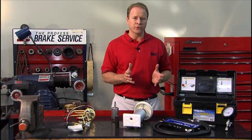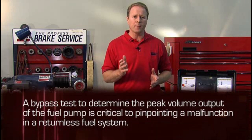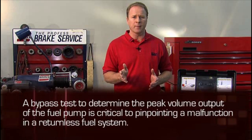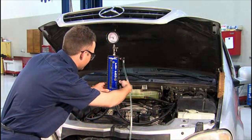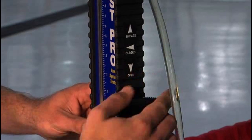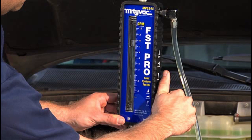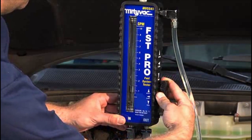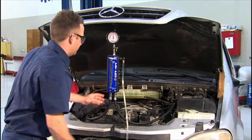While idle and peak demand pressure are a good indication of the capability of the fuel delivery system, a bypass test to determine the peak volume output of the fuel pump is critical to pinpointing a malfunction in a returnless fuel system. During the bypass test, fuel is allowed to flow unrestricted from the tester in order to determine the peak volume capability of the fuel delivery system. To perform a bypass test, turn the flow control knob from the open position 180 degrees clockwise to the bypass position. While in bypass mode, note the peak flow by reading across the top of the float on the FST flow meter. After you have recorded this volume, return the knob to the open position. If the vehicle stalls during this test, simply return the knob to the open position and restart.